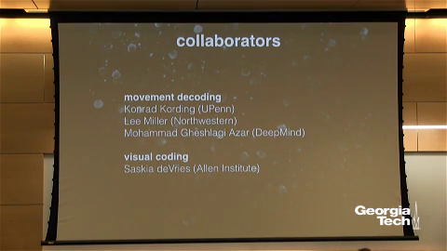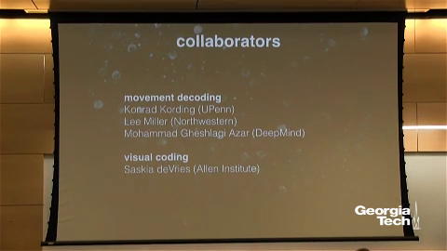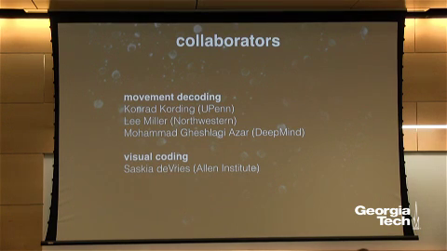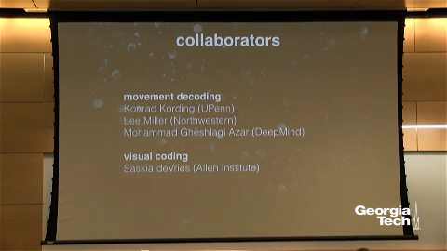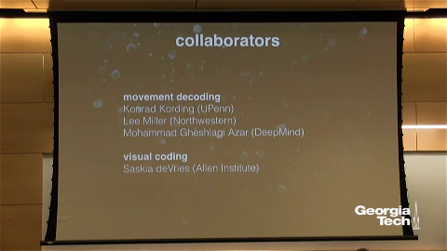And also I want to thank my collaborators. So the movement decoding project included my postdoc supervisor, Conrad Cording. The data sets that were collected from monkey cortex were coming from Lee Miller's lab. And we were also working with Mohammed Azar, who's now at DeepMind, on a lot of the analyses. And then also at the Allen Institute, Saskia de Vries has played a role in guiding some of these analyses of the optophysiology results that I showed.